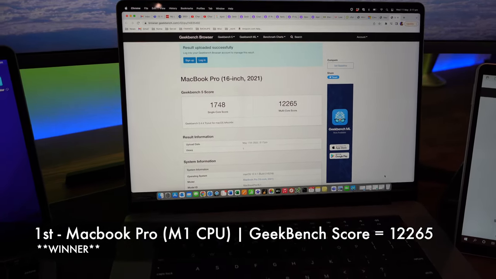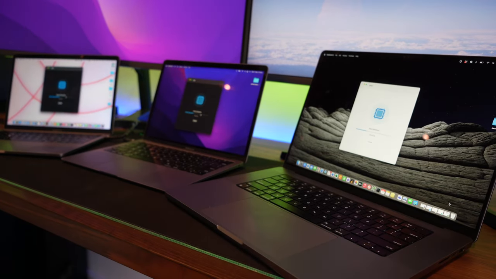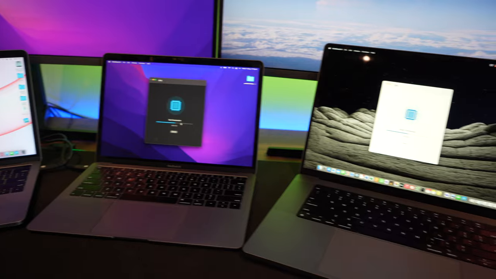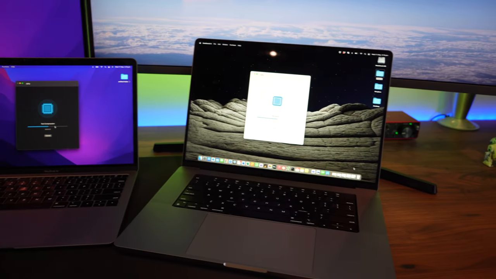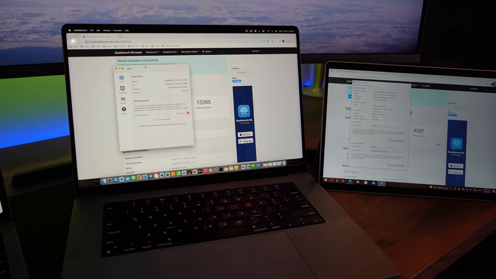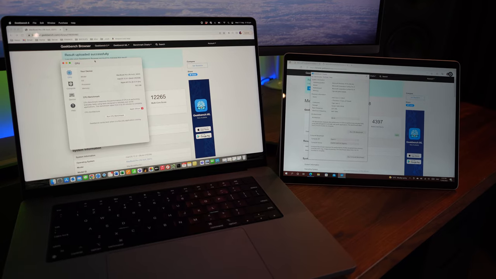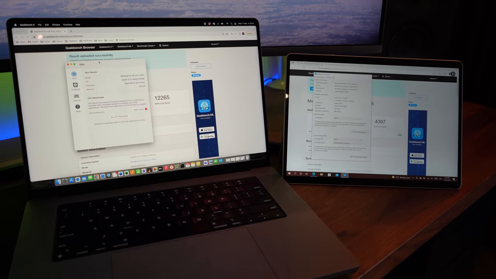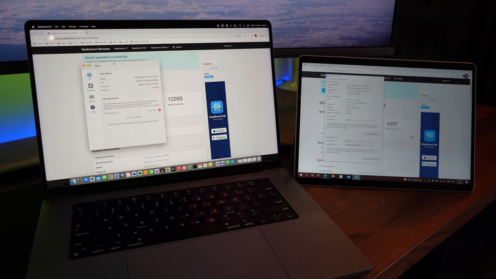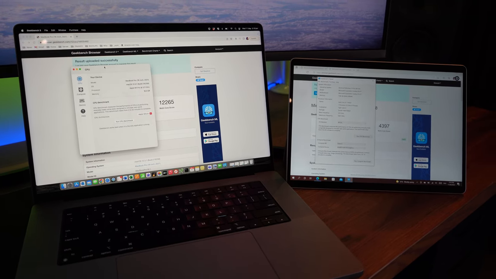But of course, for day-to-day use, it wasn't actually that much more superior than the others. Of course, the big thing about these MacBook Pro is that if you're gonna be doing high intense graphics, video editing, maybe some design work, then yes, the better laptop is gonna give you better performance because it's actually gonna use all of that CPU and the RAM. But for day-to-day use, hey, all five of them did perform quite equally. There wasn't an outright winner from the day-to-day tests.